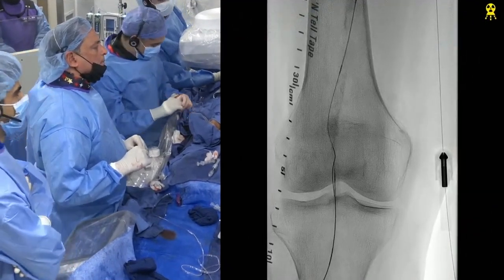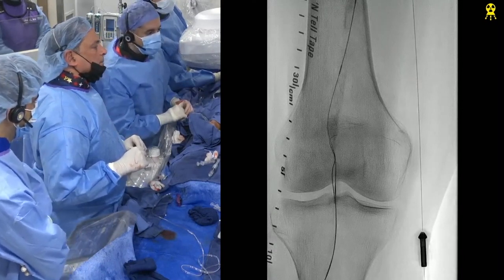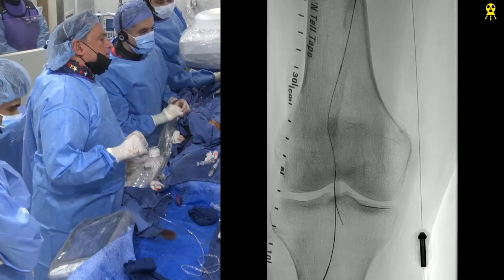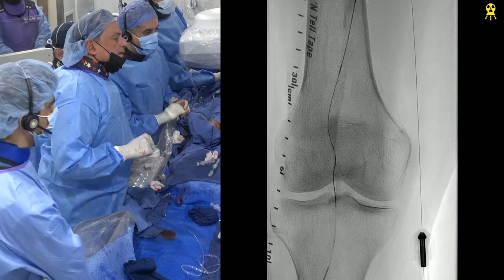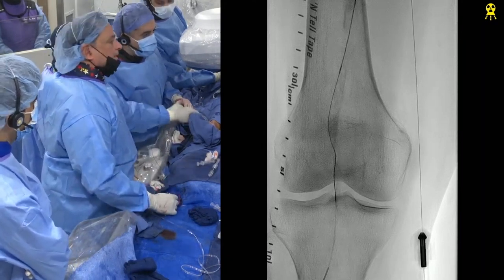Ray, can you give me a torquer on this wire? I think you should change the wire now. No, wait, PK. I think we're right there. Ray, can I get a torquer? I think you guys should change that wire. PK, you don't think the wire can get into your vessel? Are you not in the same plane, you think? Yeah, see, we're right there. There it goes. I don't know how close here. You have to change the wire. I know. Okay, I'm changing the wire.